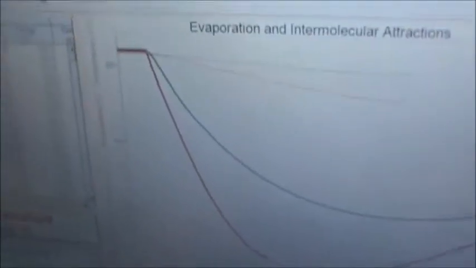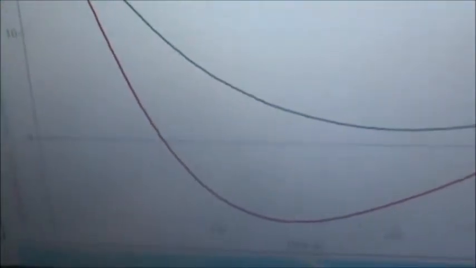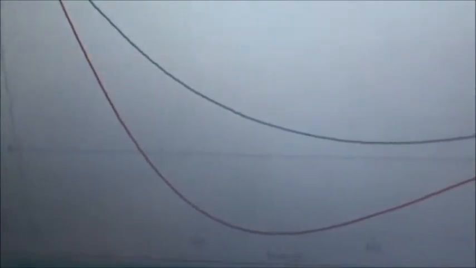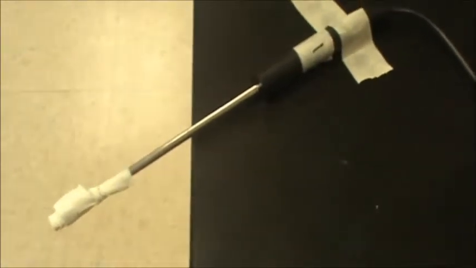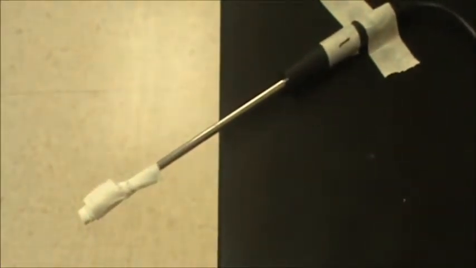You can totally see how it's dropped. And look at the temperature. It dropped below the freezing point of water, which is pretty cool, just from evaporating. So the green line that you see right there is not my pentane, but my hexane. Pentane is the one that dropped way below the freezing point of water. That's pretty impressive, right? Just from evaporating. It was sitting right on the temperature probe, and it just evaporated and dropped its temperature all the way down to below 0 degrees Celsius.